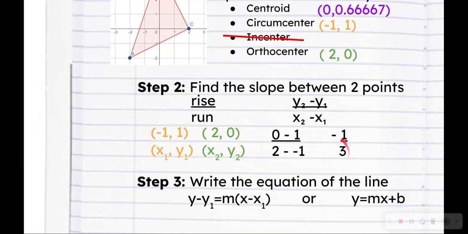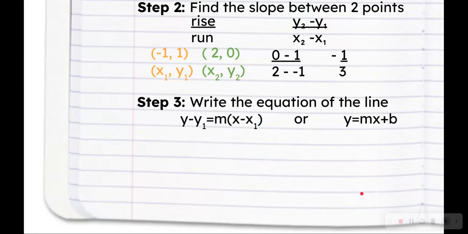So I'm going to plug in, this is my m, and then it doesn't matter which point you want, but one of them is your x1, y1, or here, in this case, it would be your x and your y. So let me scoot it up. I'm going to plug in negative 1/3, and I'm also going to plug in the first point. You could have plugged in the second point. It might have been easier. But I'm going to plug in negative 1 as my x1, and y1 is 1.